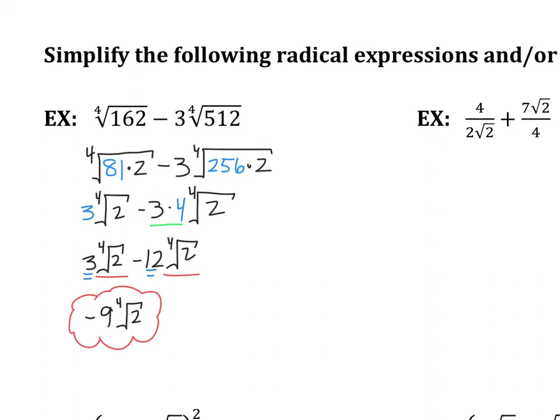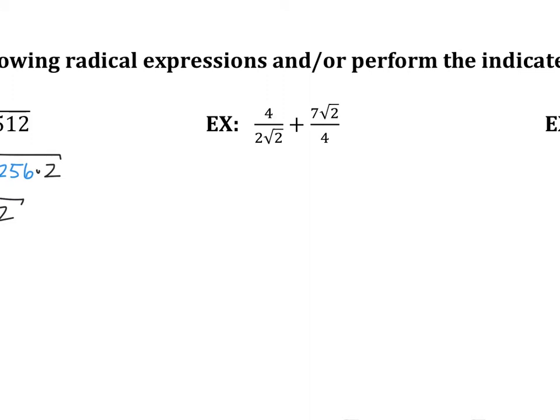Moving on to the next example. This time I notice that we have radicals in the denominator. So again, before we can combine by adding or subtracting any radicals, we need to fully simplify each term individually. Now, how do we get rid of the radical in the denominator? Well, what we do is I need to eliminate that square root of 2. So what can I do? I can multiply the numerator and the denominator by the square root of 2. Because the square root of 2 times the square root of 2, we can multiply those values underneath to get the square root of 4, and the square root of 4 is 2.